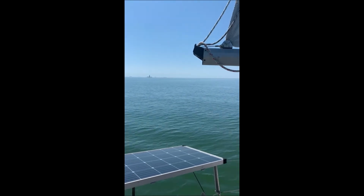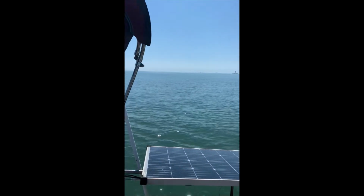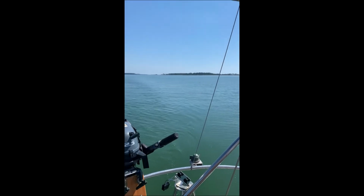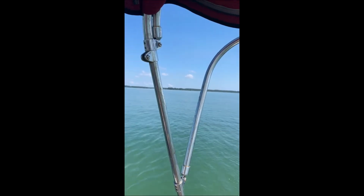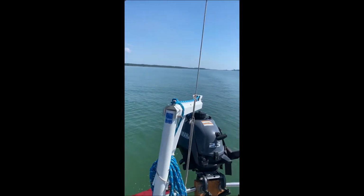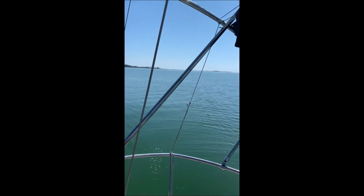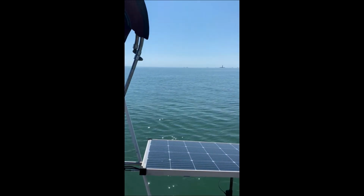G'day, it's I think Wednesday morning. This is where I anchored at Mobjack Bay on the western side of the Chesapeake. Really quiet, really nice. Some dolphins greeted me when I got in at 1 o'clock this morning, and then they came and greeted me again as I was leaving, saying welcome, and then come in this morning, okay, piss off. Anyway, more news later.